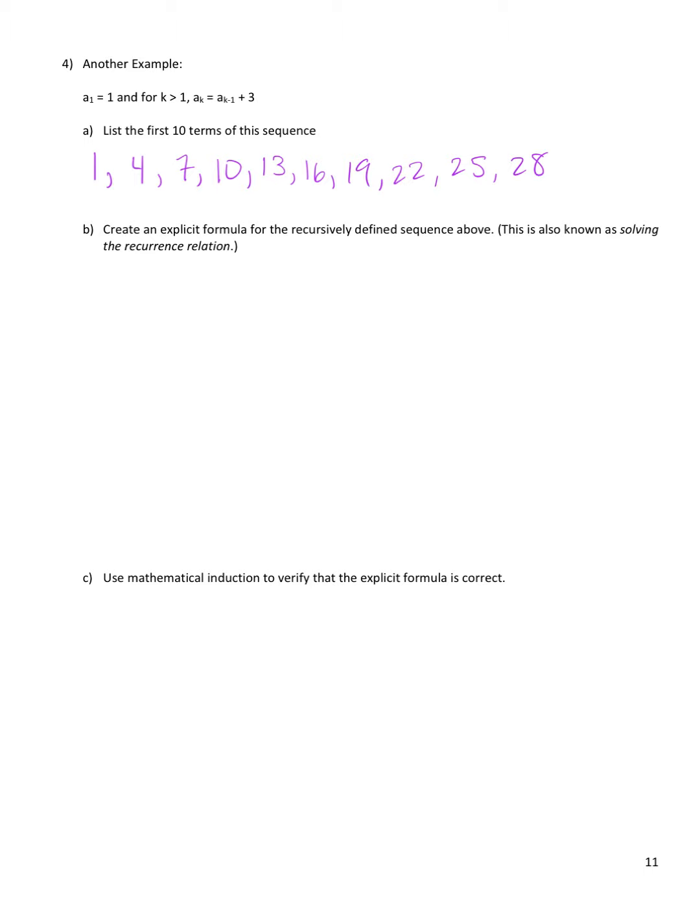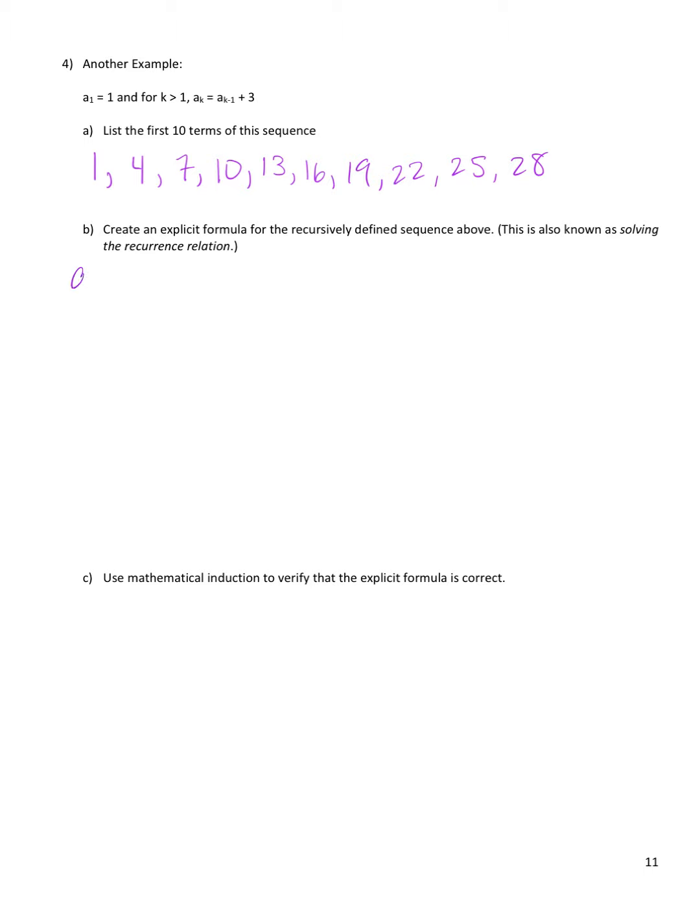Now, what I gave you was a recursive formula, right? It means you have to know the number that came right before it in order to get the number you're interested in. So I'm going to try to come up with an explicit formula for the recursively defined sequence. And this is also known as solving a recurrence relation. So the key is to just write all of your calculations down, but not do any calculations. So it'll help you see patterns.